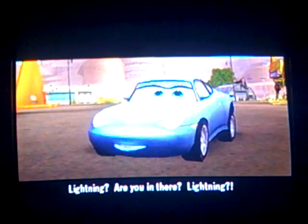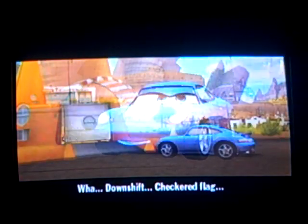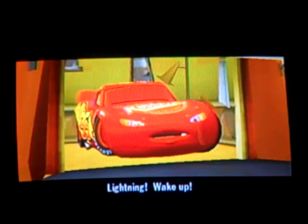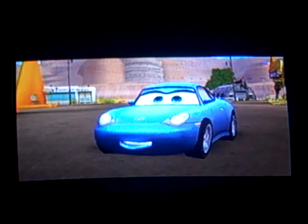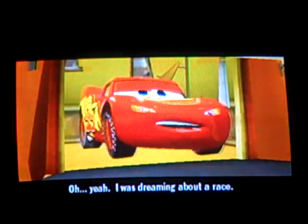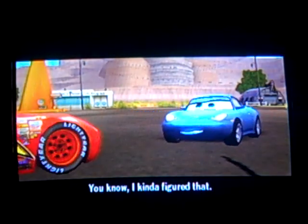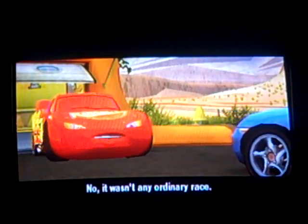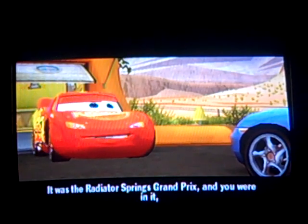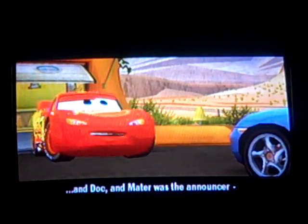Lightning? Are you in there? Lightning! What? Yeah, Chief. Check her flag. Lightning, wake up! Oh, did I win? I think you were dreaming. Oh. Yeah, I was dreaming about a race. You know, I kind of figured that. No, it wasn't any ordinary race. It was the Radiator Springs Grand Prix. And you were in it. And Doc. And Mater was the announcer.